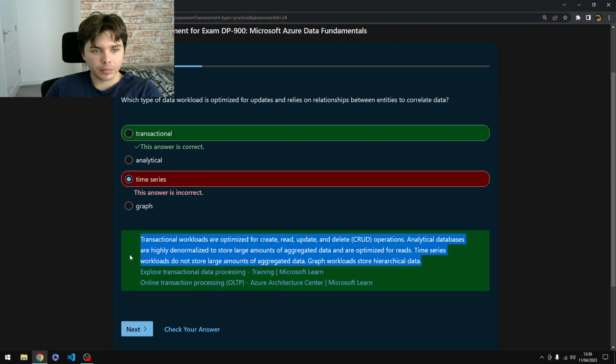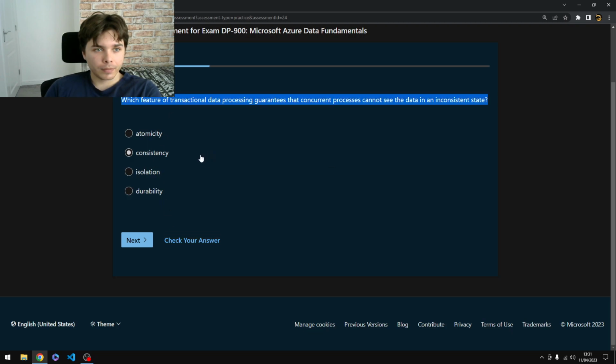Transactional workloads are optimized for create, read, update, and delete CRUD operations. Analytical databases are highly denormalized to store large amounts of aggregated data and are optimized for reads. Time series workloads do not store large amounts of aggregated data. Graph workloads store hierarchical data.